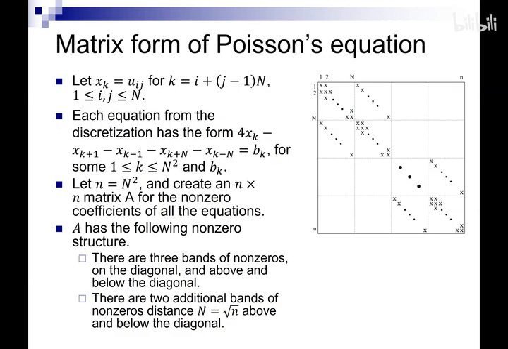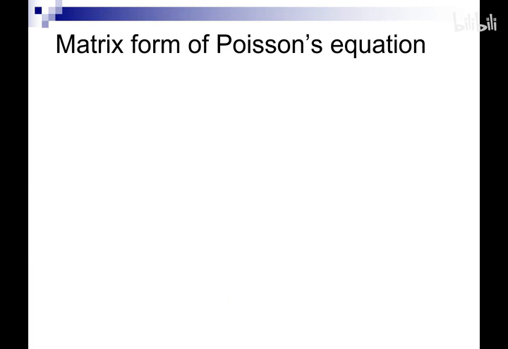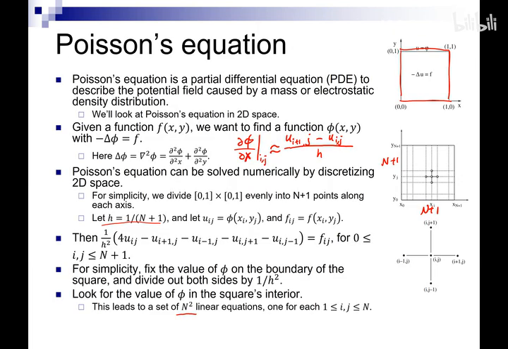So then how do you solve these equations? We have a bunch of these unknowns, and these unknowns have two indices, which is kind of hard to work with. So instead, we're going to convert these to a single index. You're basically going to label all of these u values in this order. So the indices are going to work like this. It's going to be a row major ordering of all of these points in the square.